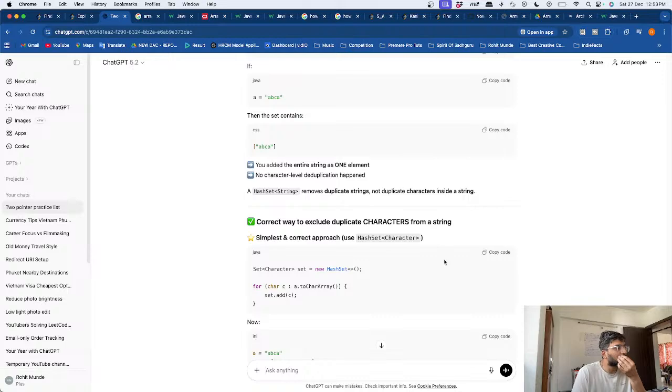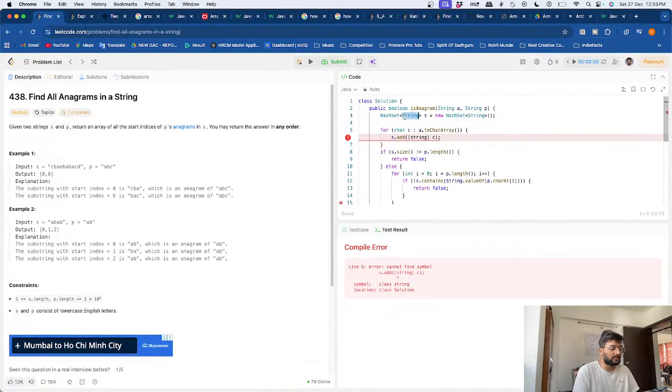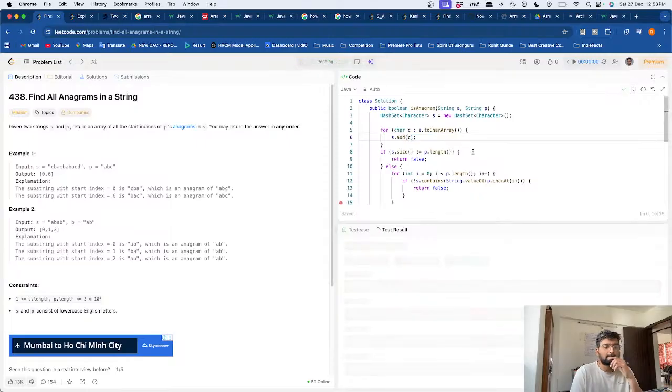Mistake. Yes dot add character. So it's saying not HashSet, use Character directly. But the next loop might fail if I use character here.